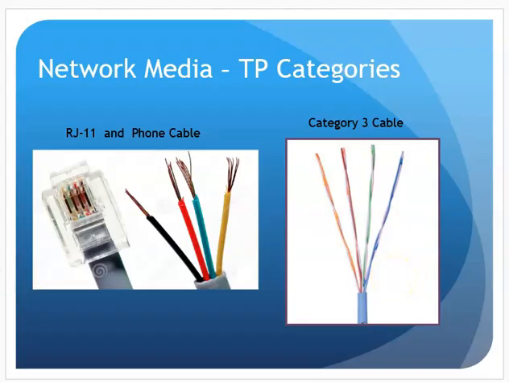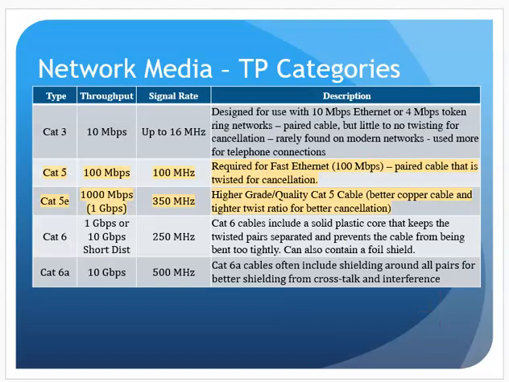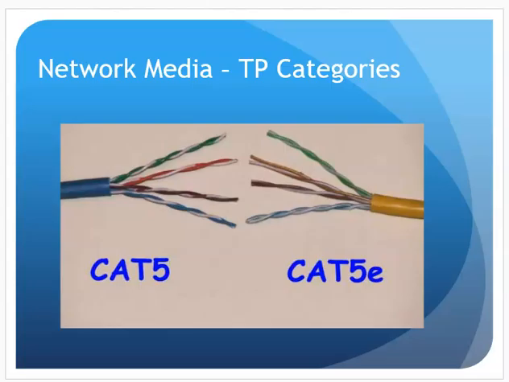Well, as we needed to start moving more data through per time, the inside structure of the cabling changed to accommodate a higher frequency, therefore a higher bandwidth. So then along came cabling that was twisted much more precisely and accurately. Now we started getting category 5 and category 5E cabling that was capable of handling a higher frequency, so therefore more bits through per time, so a higher bandwidth.